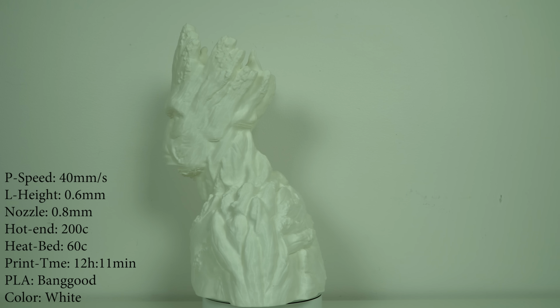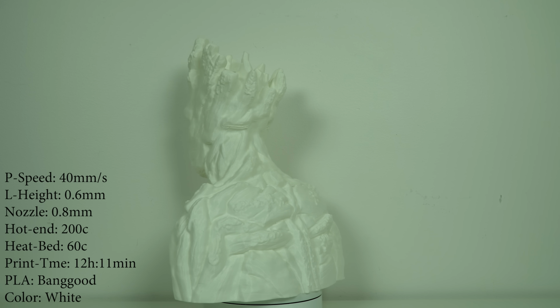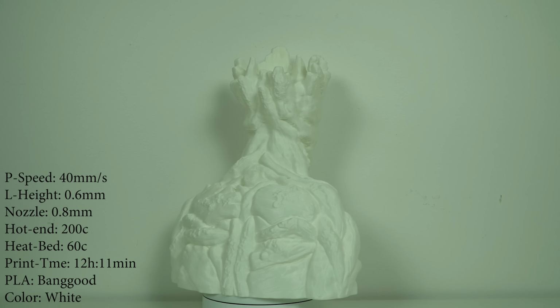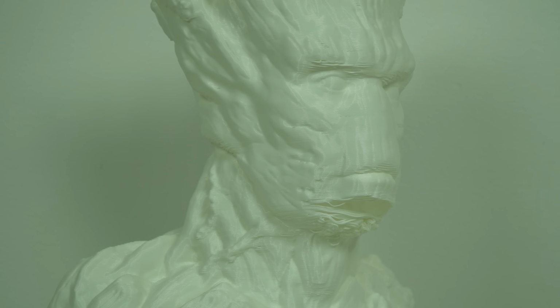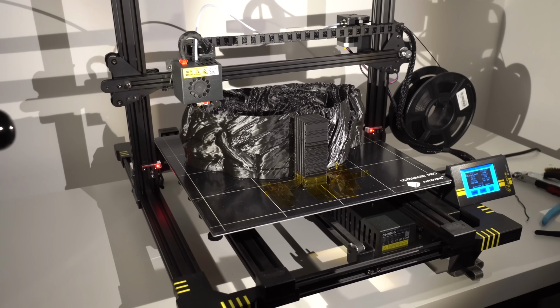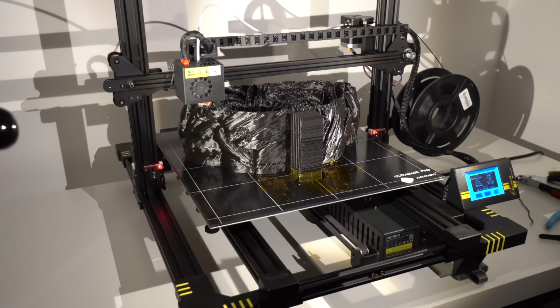From the back he looks pretty good, even if he's printed with only one parameter on the wall and no infill, but from the front he looks like he got an additional mouth, or even worse, like somebody has cut his throat. 15 hours and one spool of filament was wasted just because I selected the wrong file. Well, here we go again. This time I select the right file and I use black PLA that I got with the printer.